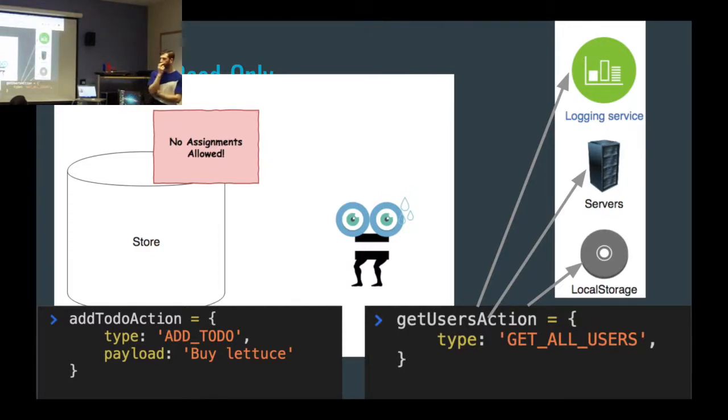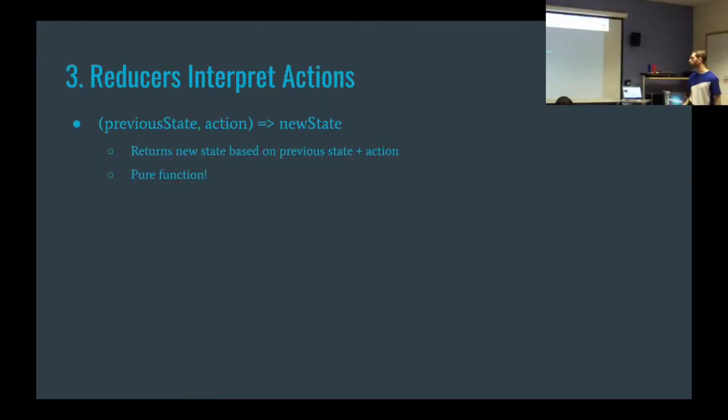But how does the store differentiate between this action and this action? How do you tell the store, when I receive this action, I want to add something to an array state? Because if you add a to-do, it's probably going to be a list, right? So you have an array of to-dos, you say add to-do, and I want to put something in that array in state. But with this action, I don't want to add to an array, I just want to fetch, probably an array from a database or something, right? So how do you tell the store what to do regarding different actions? That is the third piece in the puzzle, that is reducers.